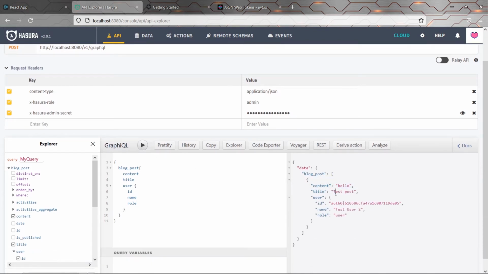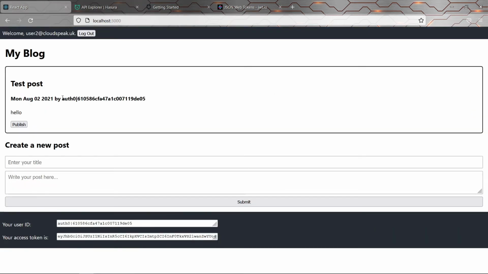So we can get a blog post, and we can also drill down into the information about the user to see what their name is and so on. Also, just to make the front end a bit nicer, currently that's displaying the user ID, but I have implemented the functionality to display the user's name instead if it's present. We just need to add it into the query.